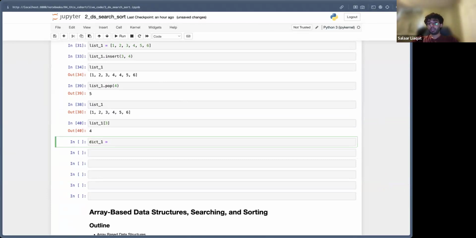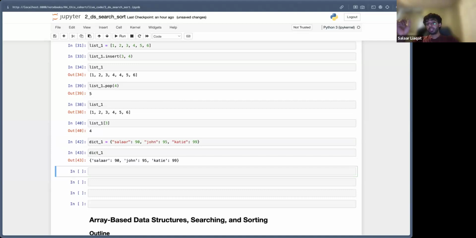We create dictionaries in Python using squiggly brackets, and we input items. We input the key first, followed by a colon, followed by a value. And then I can do a second person, and let's do a third person as well. There we go. So that's our dictionary. We've created it, and now we can do our operations on it.